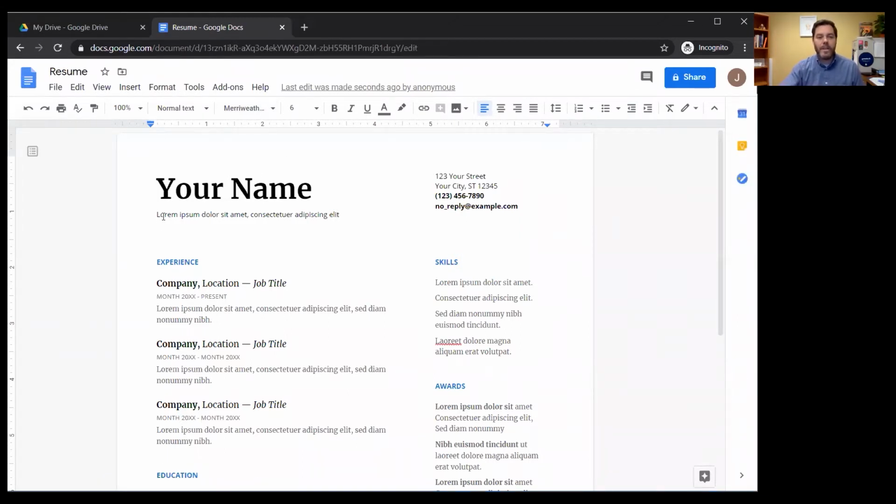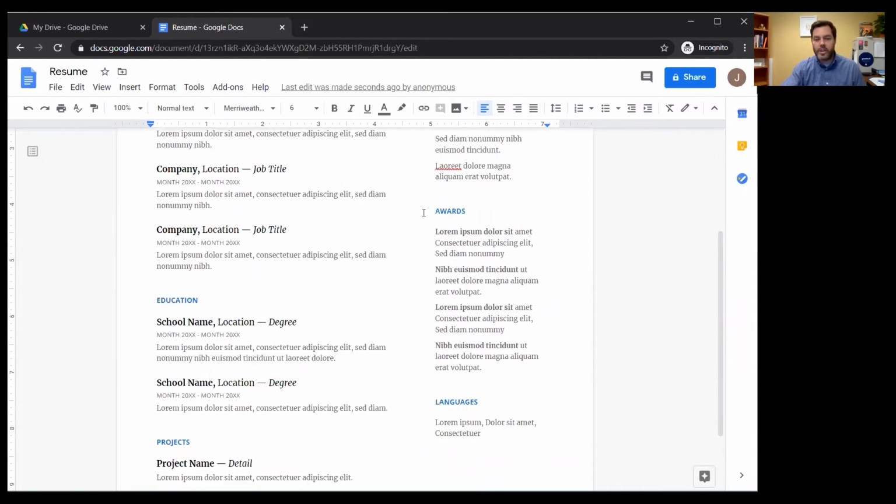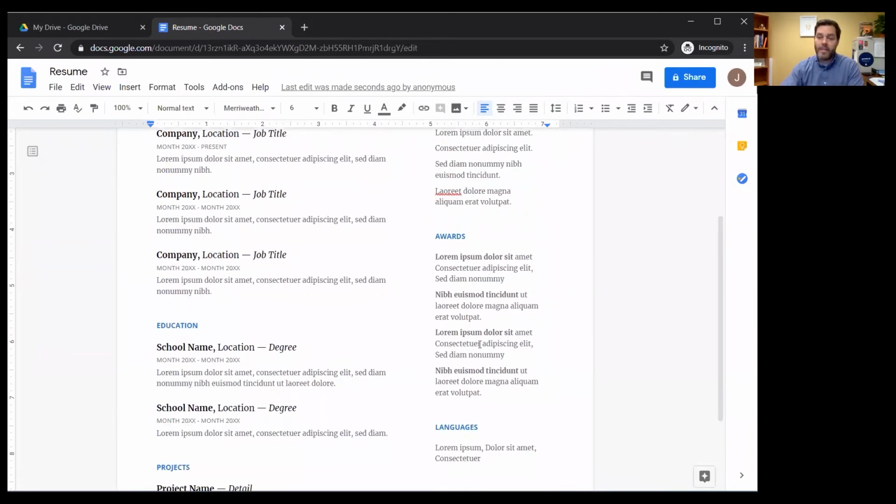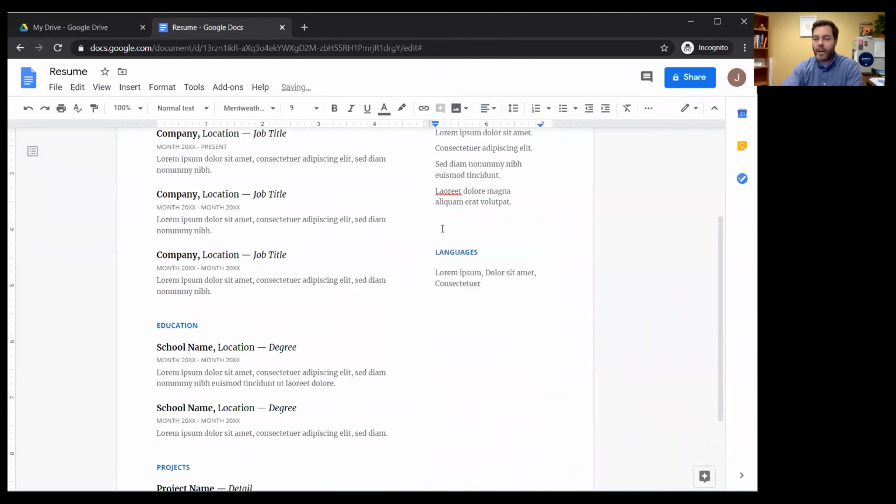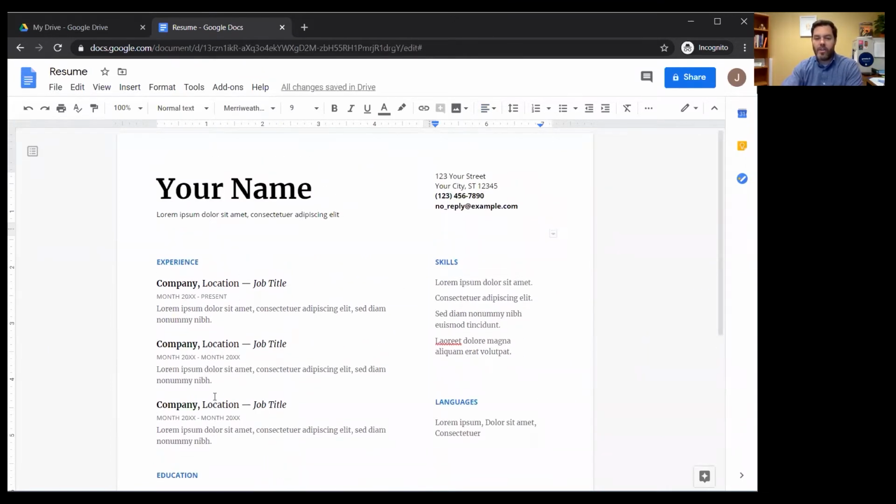We could plug in our name, give ourselves a little quip, plug in all your information, your experience, your skills, your education, your awards, your projects. Maybe not all of this is applicable to what you're wanting to do though. So say you don't have any awards, just cut that out. Just highlight it and delete it, and it's no longer applicable to your resume. Obviously, with a resume, you generally want to tailor it to what you're applying for. It's good to have a resume that you can send out to a number of different operations, but not all your experience is going to be applicable to every job you apply for. So you want to be a little strategic when it comes to that.